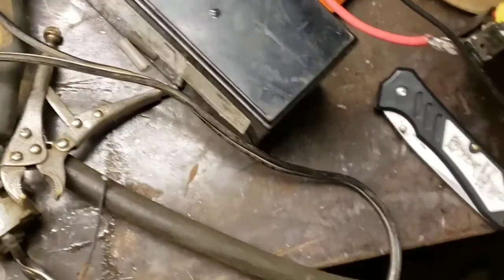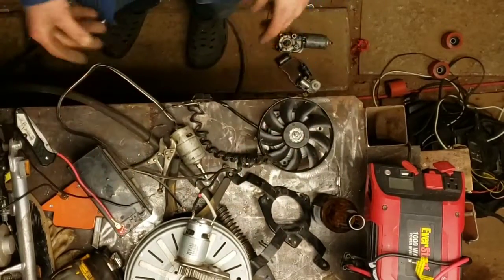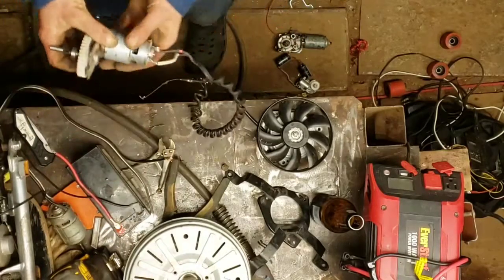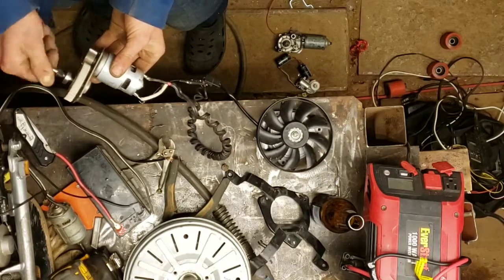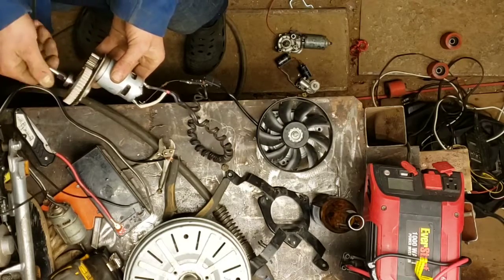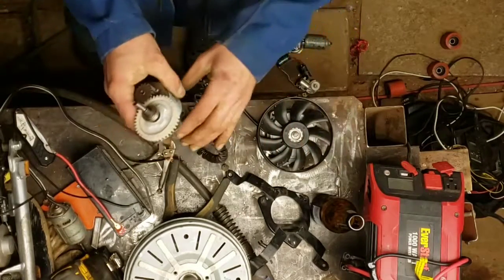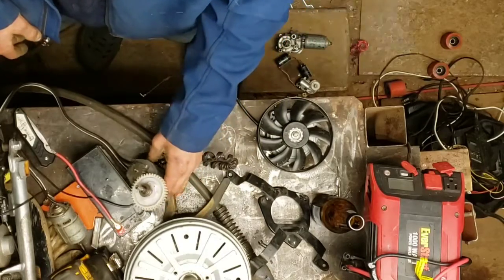So I told you I was going to show you this motor running, so I'm going to do that now. I'm going to put you guys back up here. I think it's going to work out as a good spot for my camera. All right, focus. Okay, anyways, watch this. Can you see that? Forward, backward, forward, backward. That's this one running that one. Regardless, I don't know what the theory is about which motor can run which motor, but this motor's running that motor. Now I'm going to prop this right here.